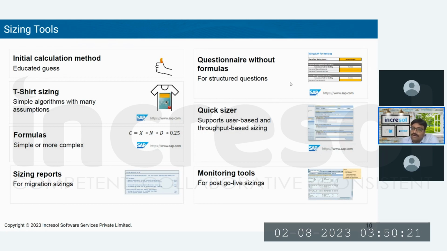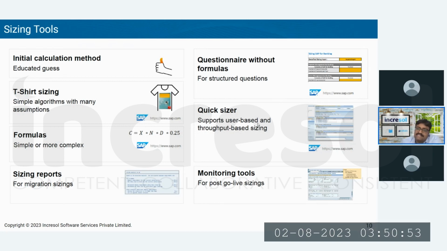And questionnaire without formulas, these are nothing but expert cases. We follow this where it's not possible to size based on some formula. We'll collect a lot of information from the business in various dimensions, apply our expert thoughts on that, and derive the sizing. So there are some templates by SAP, or there are some proprietary templates from the partners as well. We use that approach for the sizing.